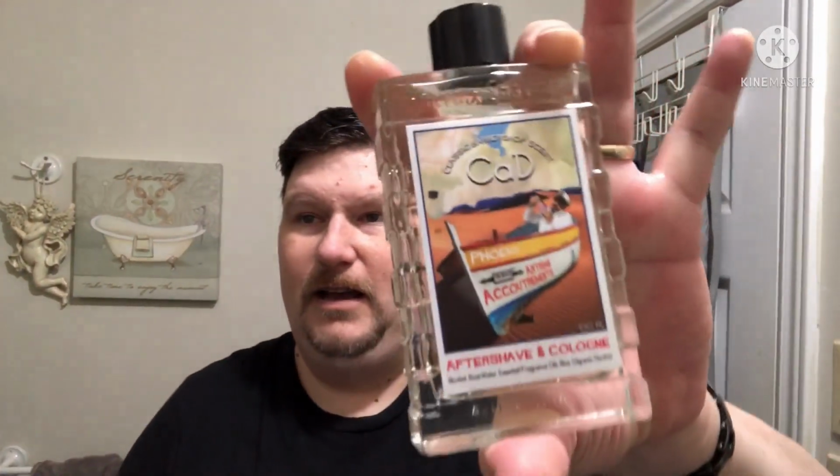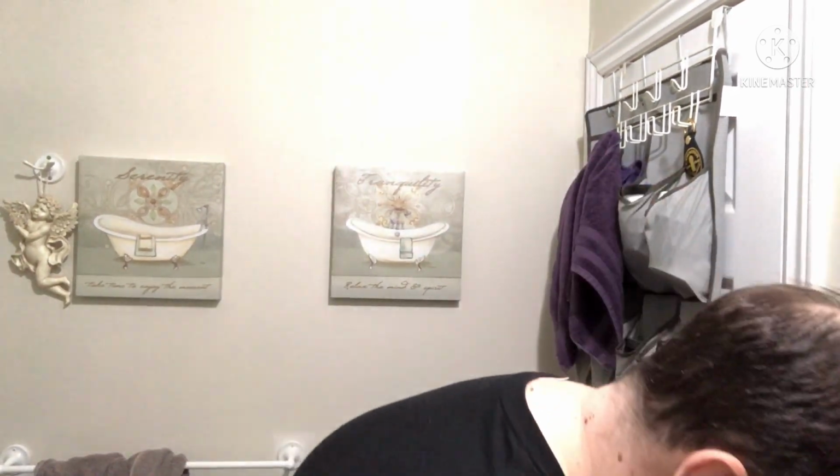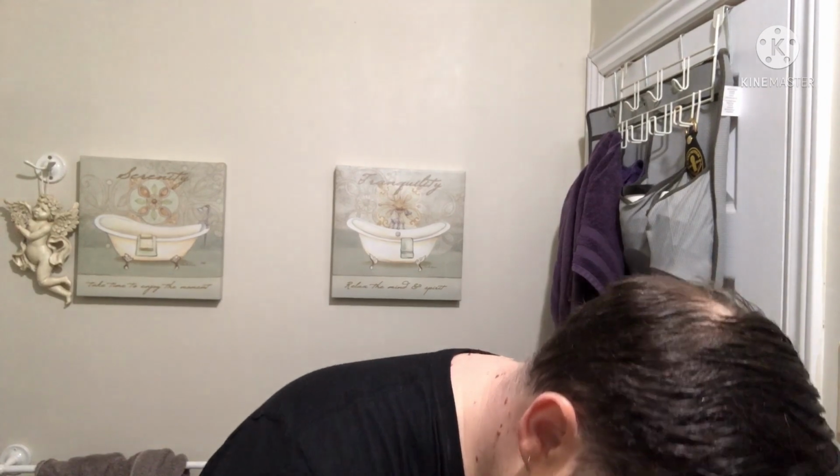There, we are back. All right, aftershave. It is the Phoenix Artisan Accoutrements aftershave and cologne. Oh, this stuff is so good. My wife will still be smelling this wafting off me when she gets home from work tonight. I got a frag picked out that I think is going to pair well with this. Oh, God, that's so good. I love it. Whew, feel the burn. I don't use alcohol shaves that often, though. Definitely feel that. Get a little bit more. I didn't quite get enough. There we go. There's the burn. Well, that's going to dry down into a nice super duper BBS.